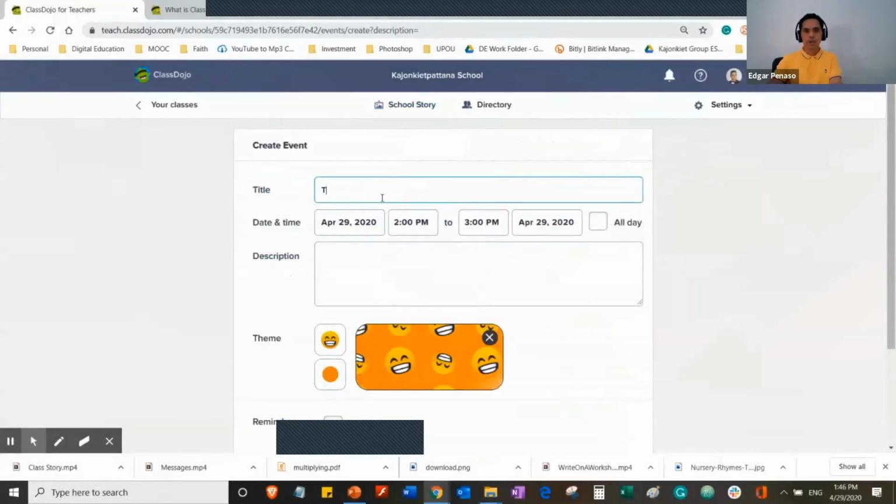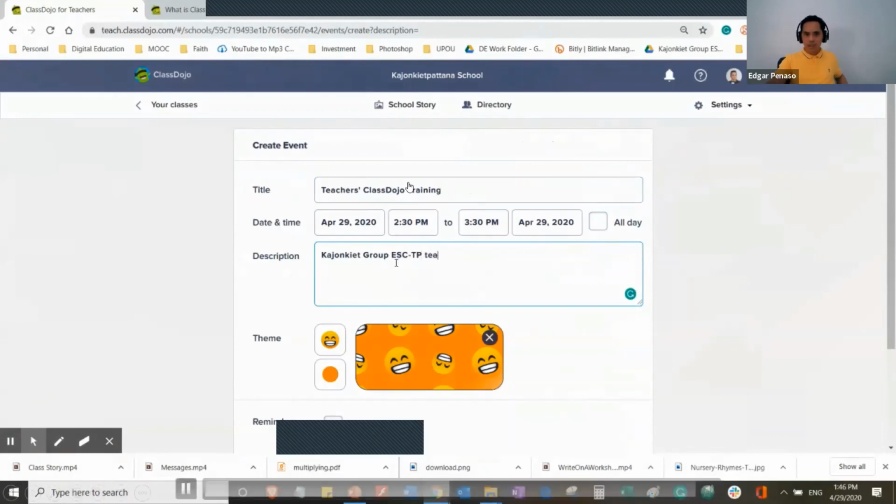For example, if you want to create an event in the school story, like today we have the teachers' ClassDojo training. I set it here at 2:30 p.m. Again, this is the school story, not the class story. Kajunket group, ESC, TP.